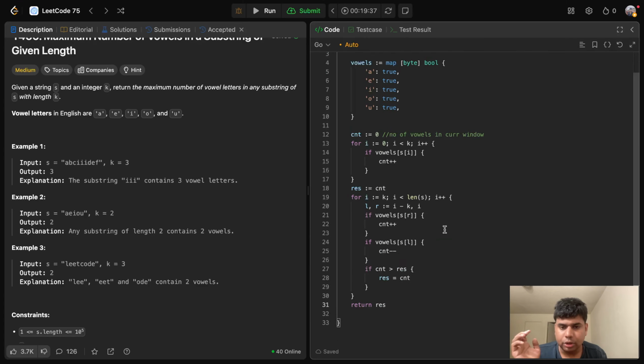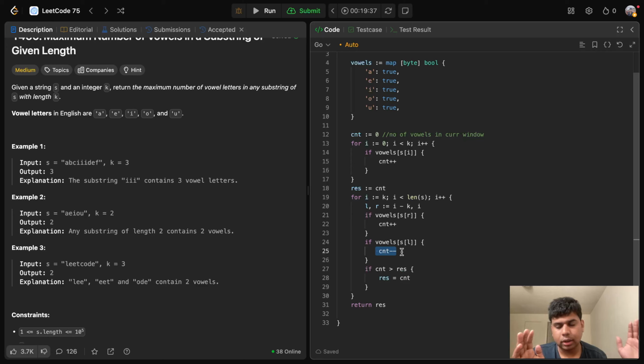I hope you understood the code. Define the boundaries of the window l and r, and then keep extending r as I mentioned. If it is a vowel, increment it, and keep incrementing the l also, because the window is sliding as I showed in the diagram. Once you do that, if s of l is a vowel, you need to decrement the count, because you just got rid of it.